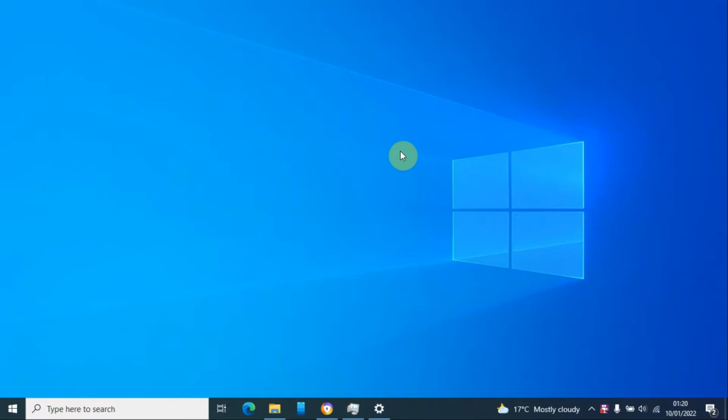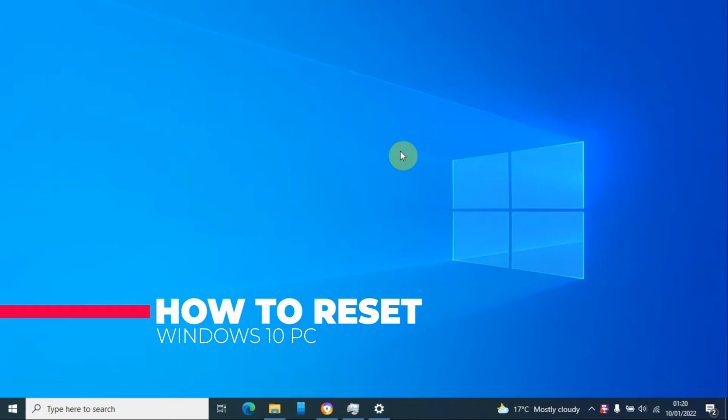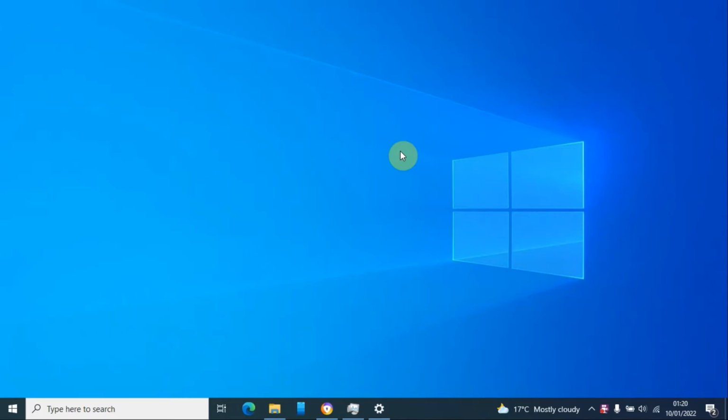So today I'm going to show you how you can reset your Windows 10 operating system to appear as though it was new or you have just installed it today. You may want to do this if you have experienced sluggishness, Windows becoming too slow, the internet not loading up, or it taking a longer time to boot up or even to shut down. So a solution is just to reset your Windows as a new operating system.